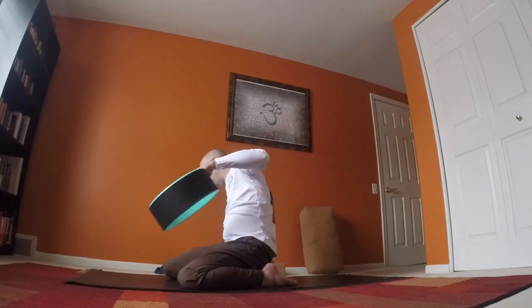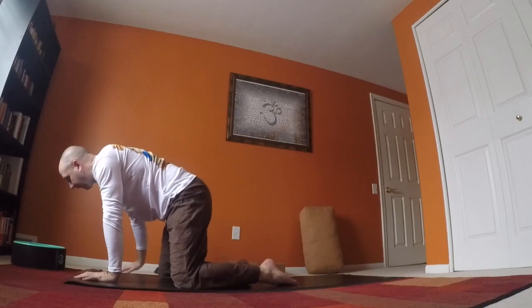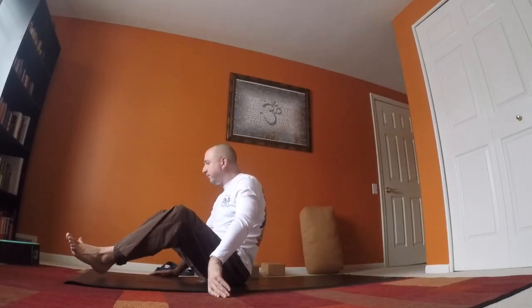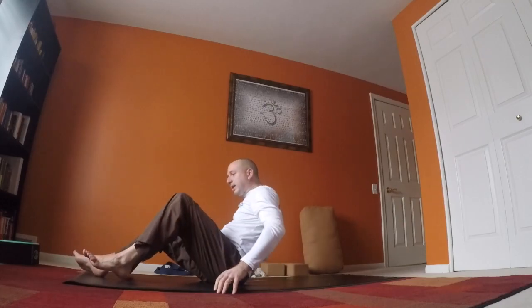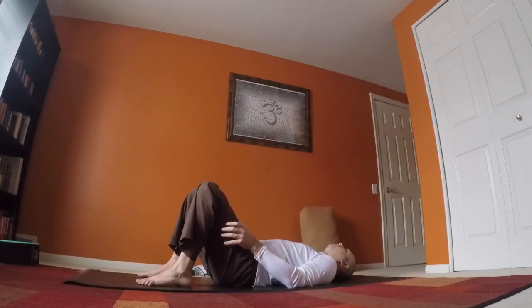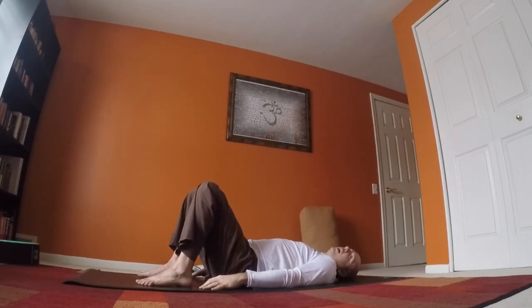So, whatever variation you've got, work with that. And after you've done that for a few breaths, let's start to lift on up. And come back down to seated. And we're almost there, all right? Let's lay down onto the back. Do some bridge poses. So this is just to get some mild back bends going here.